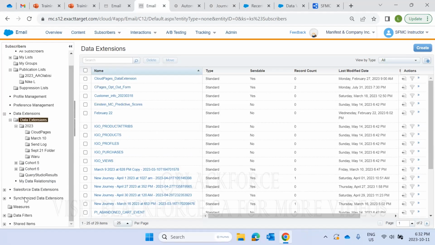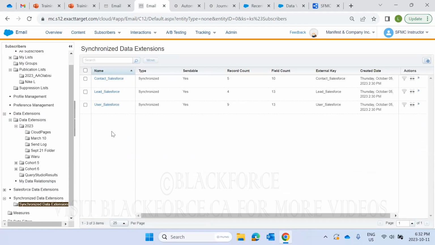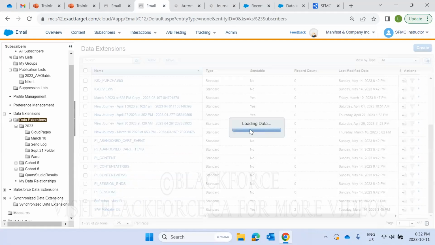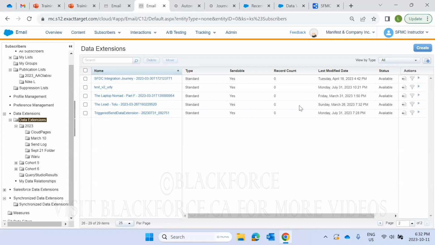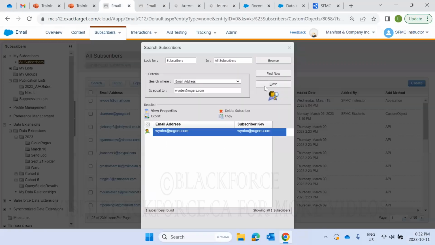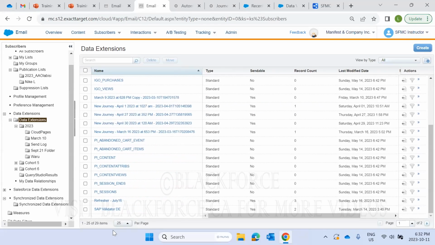Most times it shows up here. Some other times it might show up here in the synchronized data extension, all right? But most times it shows up here. So we're going to come back here to check for a newly created data extension by the system once we've set this up, all right? So right now, just take a mental note. There are 29 records in this folder, in the main data extensions folder. So 29 records. When we come back, our new data extension should be there and should make this count become 30.